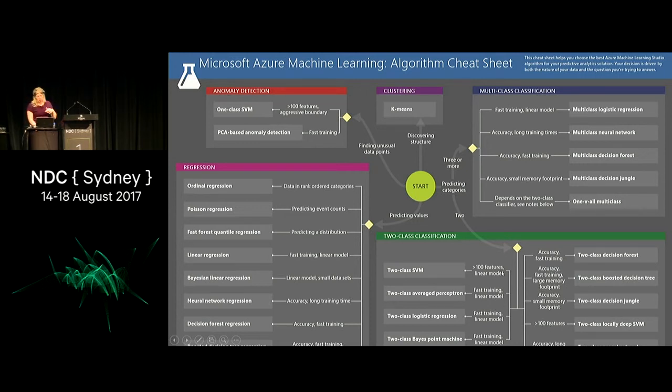And then if you look at the cheat sheet, it actually gives you a whole bunch of really great information about where each algorithm shines. For example, SVMs, that stands for support vector machines, those are really good when you have lots and lots of features, like over 100 features feeding into your algorithm. The things that predict your label are your features. So if you have a whole bunch of things that might affect it, SVMs work really well. There's linear models right here, as well as nonlinear things like decision tree ensembles here. And you can see the boosted decision trees are really, really accurate, but they also take up a large memory footprint. So it tells you some of the pros and cons of each of them.